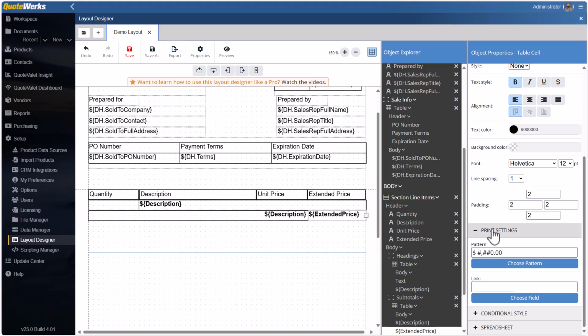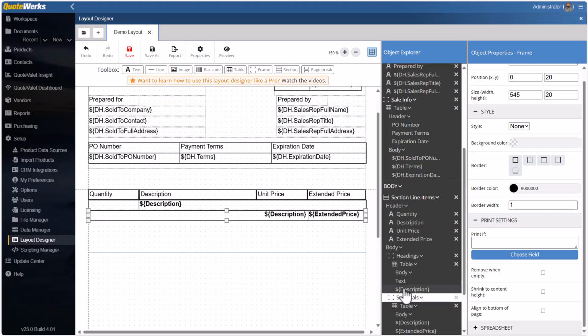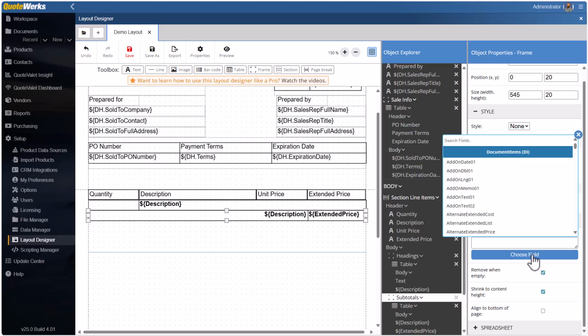And we're going to also want to go in to our subtotals area and create that printf statement that we did with our heading line, except this time we're going to call upon a different line type. We're going to select remove when empty and shrink the content height as we did before, and then we're going to select choose field. In this case, again, we're going to call upon a line type.